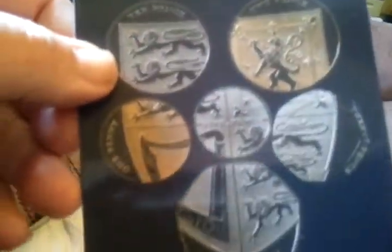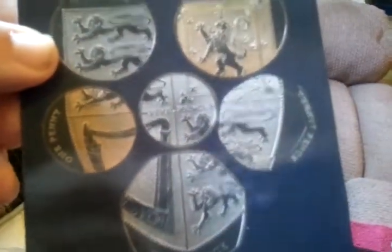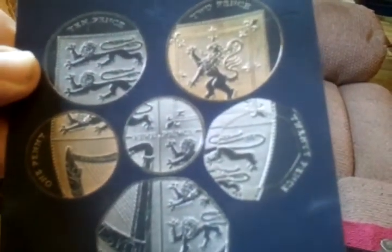And part of the package, it's 2, 5, 6, 7, 6 coins that go together to form this shield. And that's the order they go together in to form the shield right there, which I put the shield at the bottom instead of at the top, but that's no problem. I can move it.